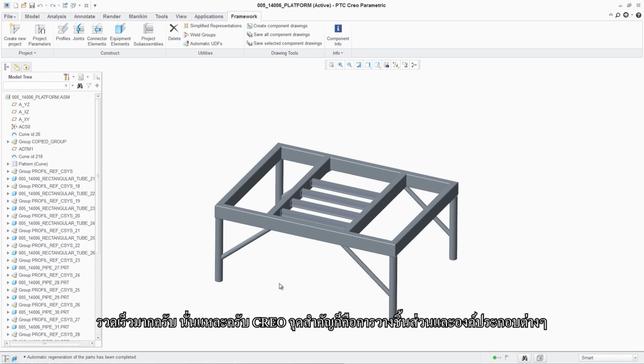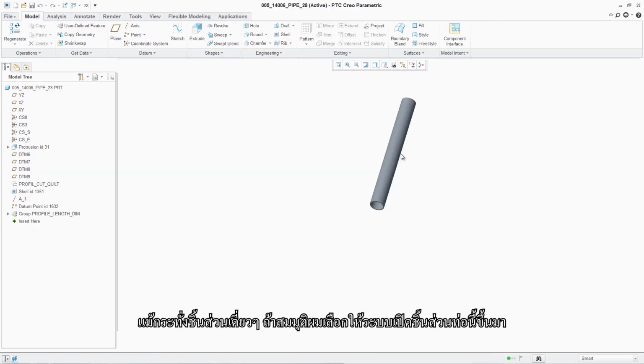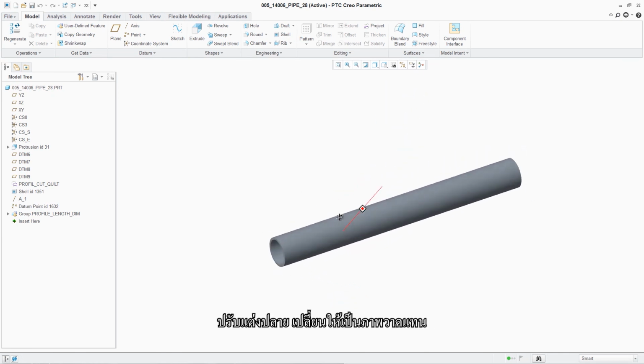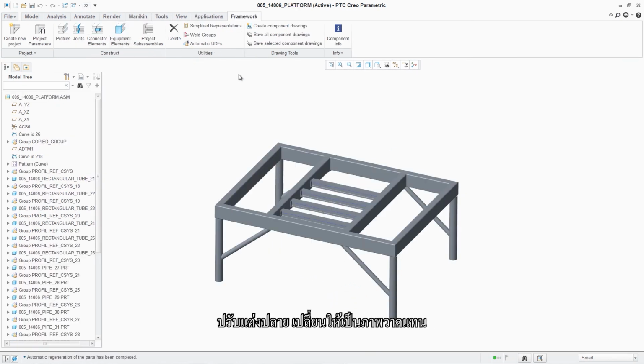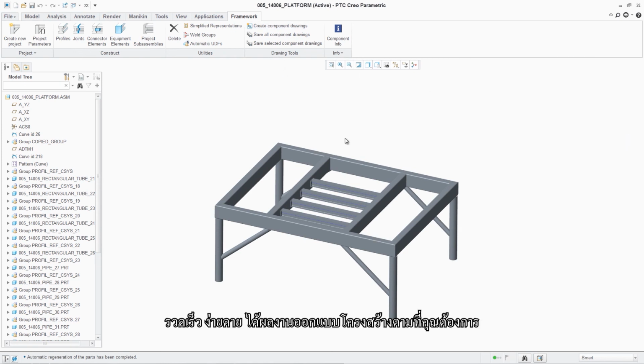So it's that fast. So it's all Creo. That's the real key. Those curves, these pieces, even these individual components. Here if I just say open up this pipe, it's a Creo part. It can be cut, it can be trimmed, it can be made a drawing. I can actually have Framework build component drawings for every single part I just built, basically with one button. So fast, easy, get all of your structural design work done just as you want.